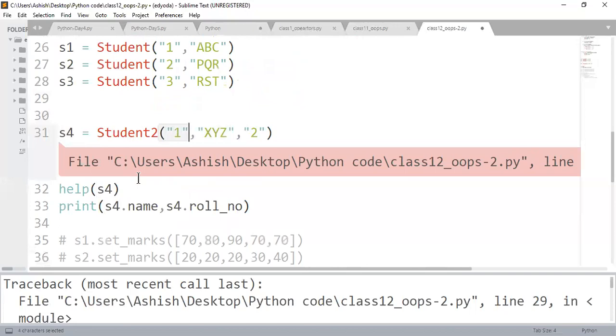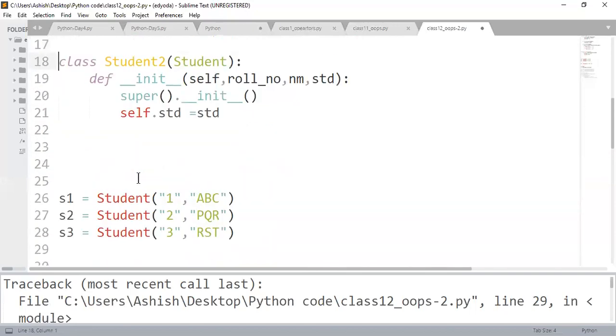You will never pass the object here. Now this function call is exactly similar to the call you make outside this class. So I will just pass roll number and name, and Python by default passes self as the first argument, so you do not have to pass it separately.